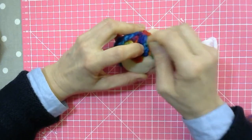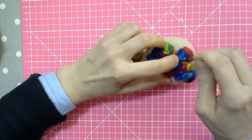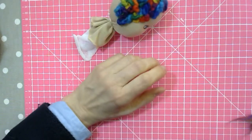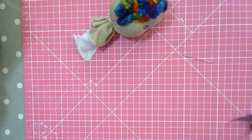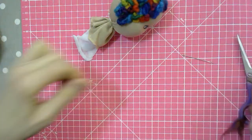So just fasten that on by stabbing into the wool. And I will just show you how it's done. I'm using a fairly neutral color, maybe. It's like a light yellow here. I'll show you how you would sew it on.